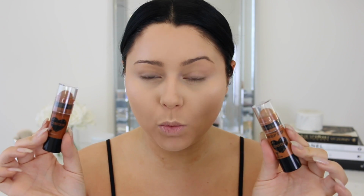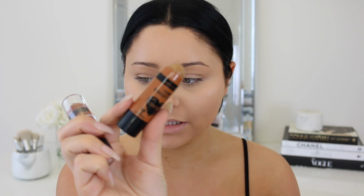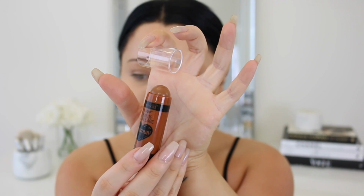So they came out with these new Mega Glow Makeup Stick Contours. How cute are these? And I've been loving cream bronzing lately, you guys know. So I picked up two shades because I didn't know what to get. I picked up the shade Oaks on You, and here's how it looks, which I think I'm gonna love, so I'm probably gonna use this one. These are both warmer shades, which you know I like. This one is in the shade Call Me Maple, which looks so pretty too. It's just a little bit deeper. I might end up mixing the two because I really love both of these shades.